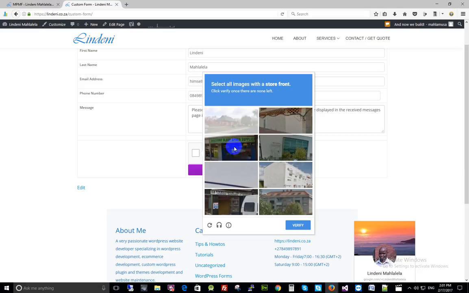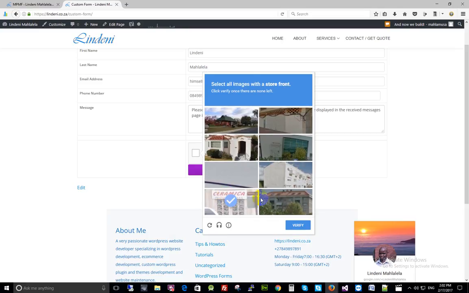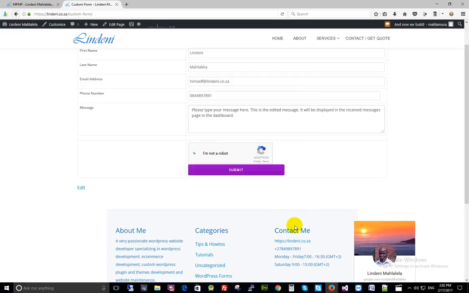So a storefront, I think this is a storefront and this one is a storefront, and click verify. Oh, storefront, and click verify. Yes, successful. So now I can submit the form.